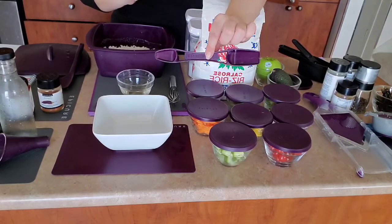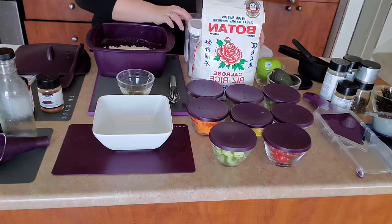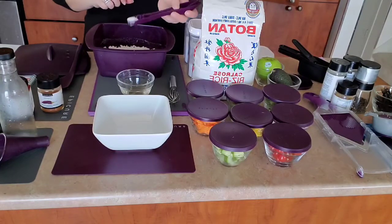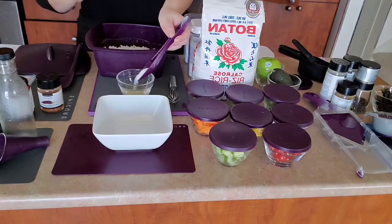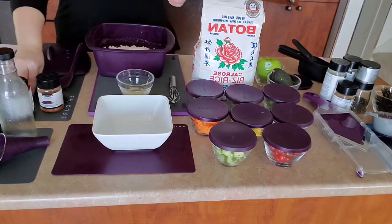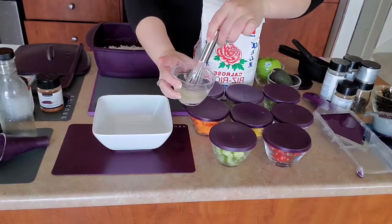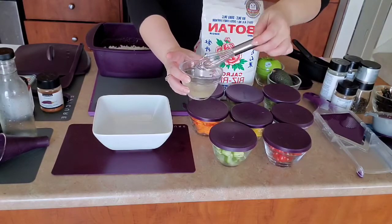I'm using my Epicure four-in-one measuring spoon because I can use less spoons and it's less dishes. I'm going to go ahead and measure that out and we're going to whisk it together. I'm a big fan of poke bowls — I only started loving them later on in life. I used to be a super picky eater as a kid, as my daughter now is. Finding things that she likes is not always easy, but I find doing little DIY mix bars like this — whether it's poke bowls or tacos or pizza — as long as she feels in control of adding the ingredients she likes, usually those things go hand in hand for kids. She will try and taste new things. I'm going to whisk those three ingredients together, make sure the salt and the sugar start to dissolve, and pour it over to your warm rice.